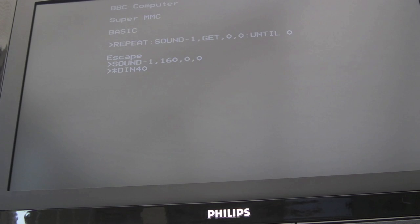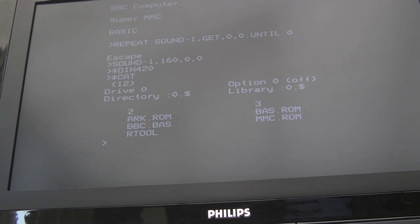Now, if I switch over to one of my discs, I've got a basic listing, I think, which I wrote earlier. So we'll do load bbc.bas. I realise it shouldn't have an extension. It's just I had to give it a name.